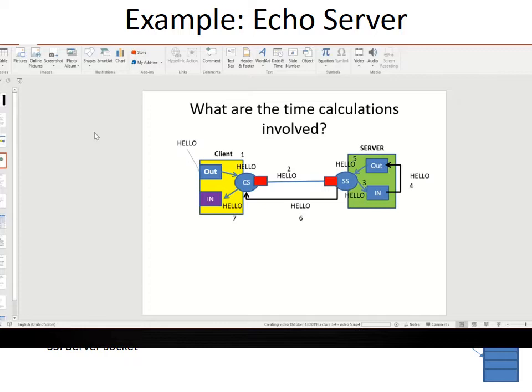So the packet will look like this now. I will use the decimal numbers, but those should be in binary.